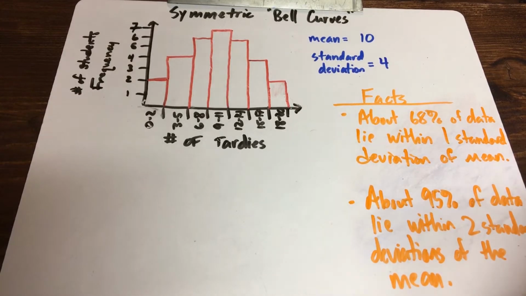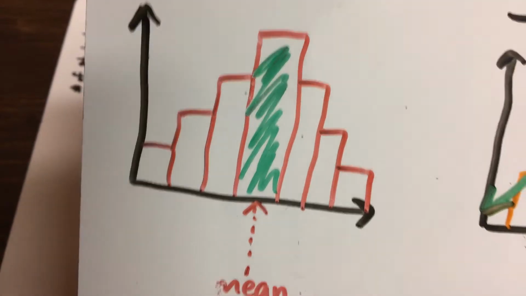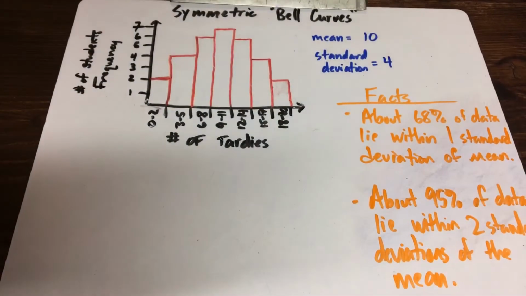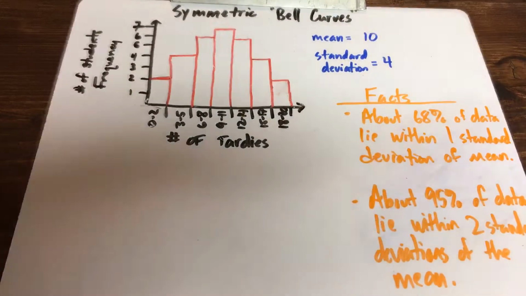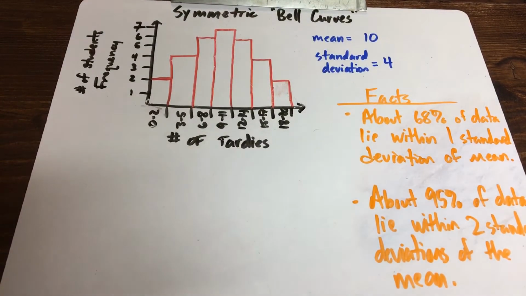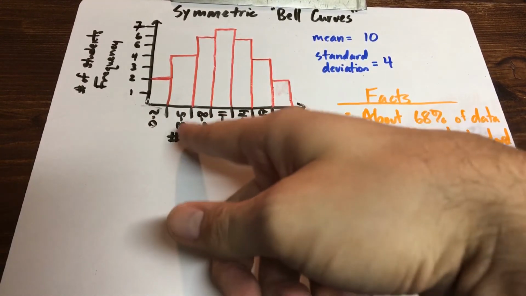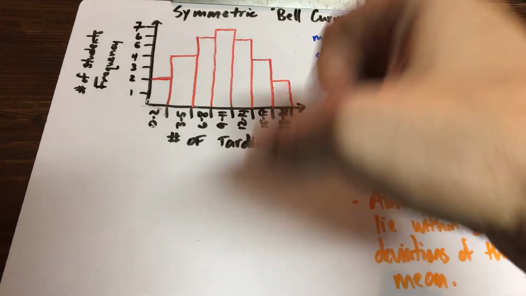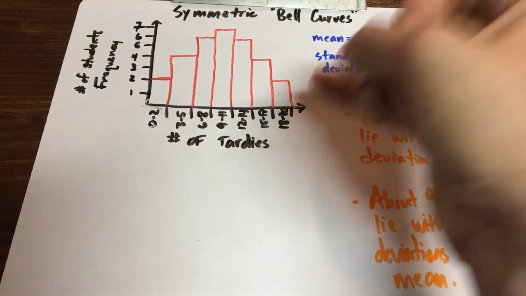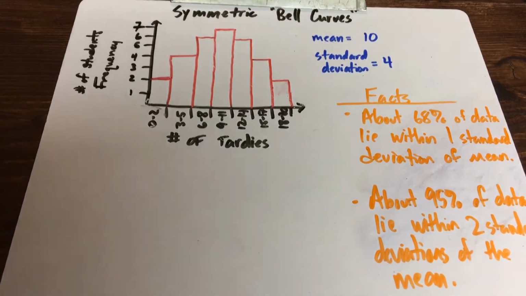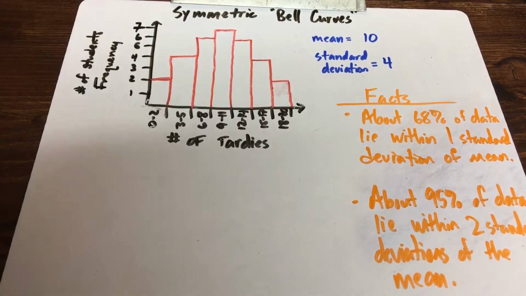Okay, one thing that's really cool about the symmetric graphs, right? The ones that look like this. Whoa. The ones that have that bell shape. Here is just a bigger version of the one I showed you at the beginning of the video, where I did number of tardies, 0 to 2, 3 to 5. You can see 6 to 8 tardies, 9 to 11. Histograms always have to have intervals like this, 12 to 14, 15 to 17, 18 to 20, right? So that's how many tardies students have over the course of the year, I'm assuming. And then I have the number of students, or they usually call that the frequency.